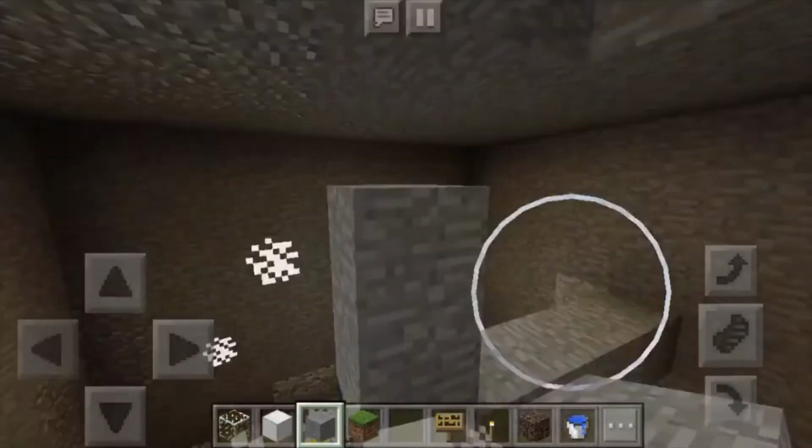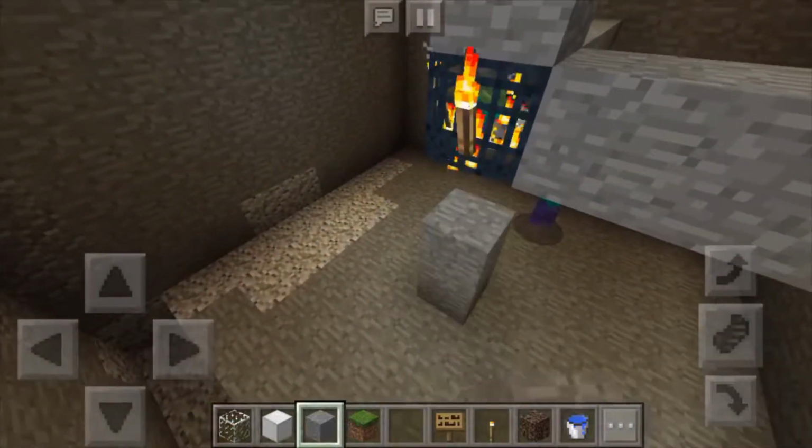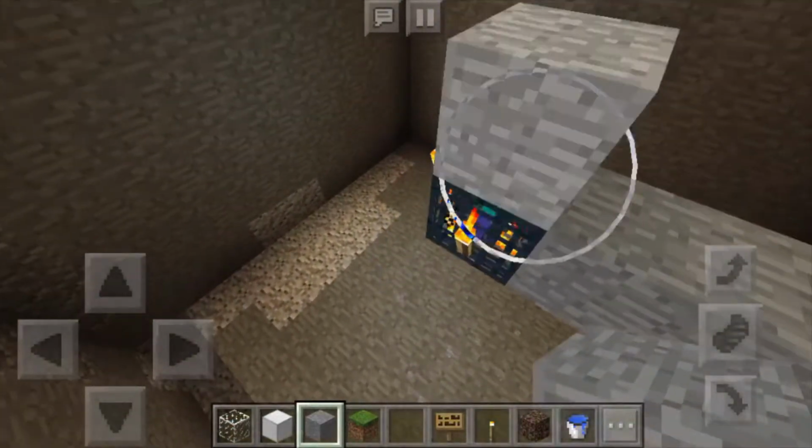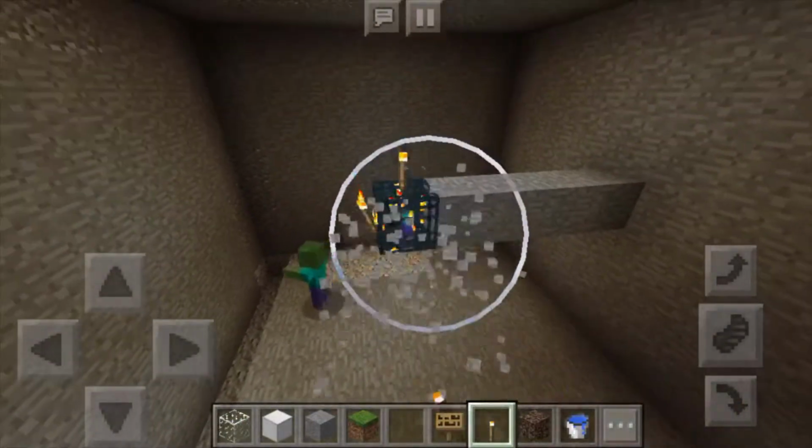As you can see, it's also 3 away from the top here. See, there's some zombies spawning already, and 3 from the bottom here as well. I'm going to keep that torch there so they don't spawn. So once you dig out this area, it's quite simple.